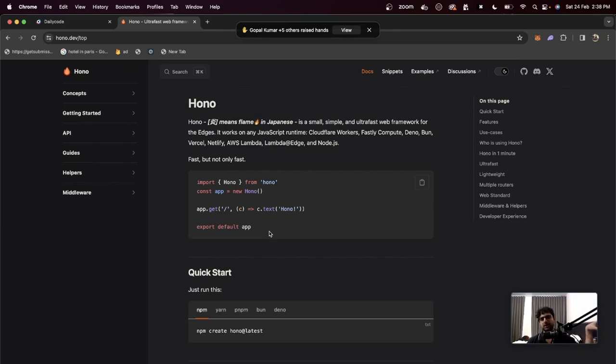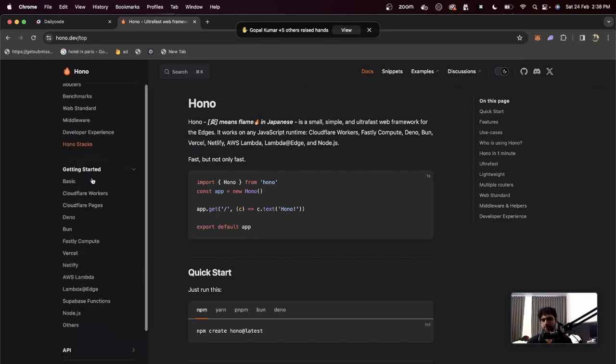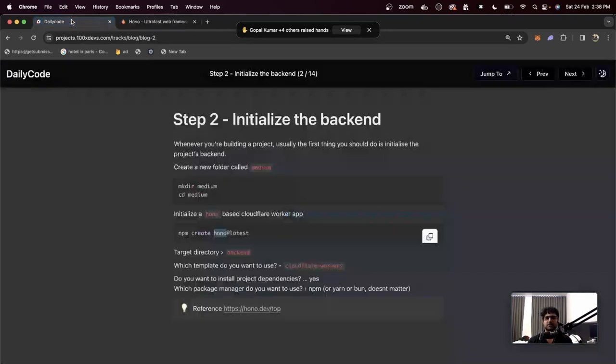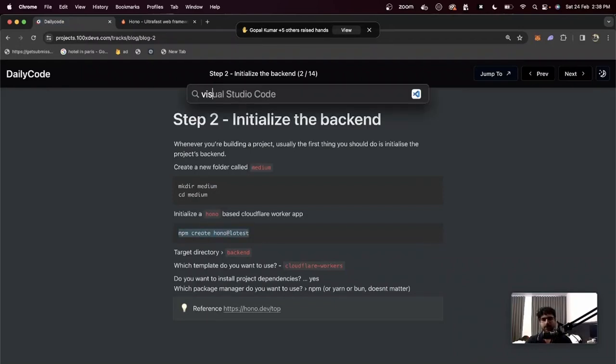It will make us comfortable with the syntax, also help us make a very cross-platform application that you can run in Node.js. Also, you can run on many providers, Cloudflare workers, Deno, Bun, so on and so forth. That's why we're using Hono as a library. This is the command to run to initialize the project. I'm going to do the same.